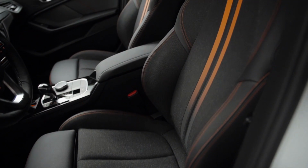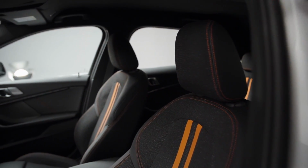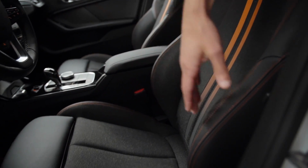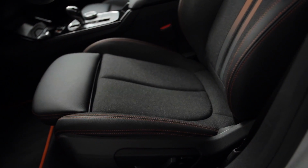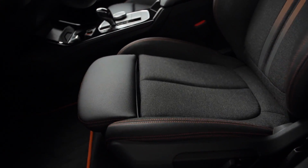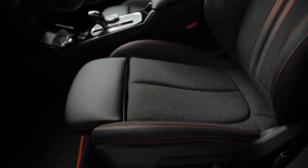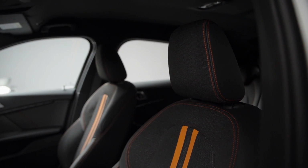Here, for example, you get first of all a base seat form, which is more open. Those ones here are the sport seats. They come standard, for example, with the Sport Line, with the M Sport, and also with the M135i. So those ones here, the sport seats, have some more support at the lower and also at the higher part here. And they come with fabric on the inside and some leatherette sensor tech on the outside. Great quality, both. This one is also durable and feels very nice. So they use sustainable materials, and it's also very good for the climate comfort. They stay cool in summer and also warm in winter.